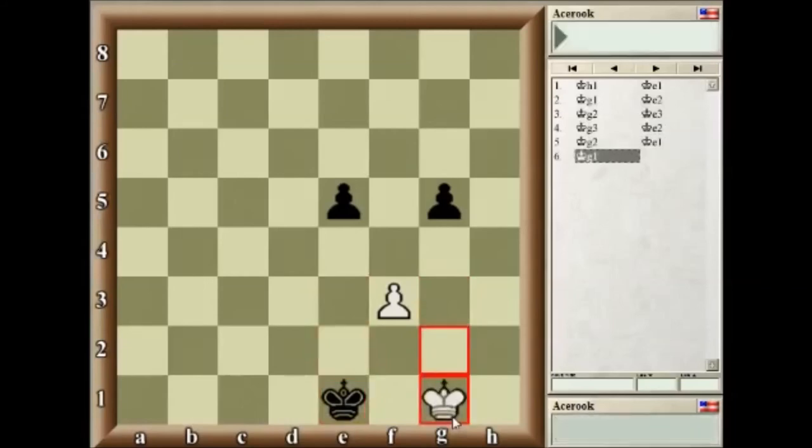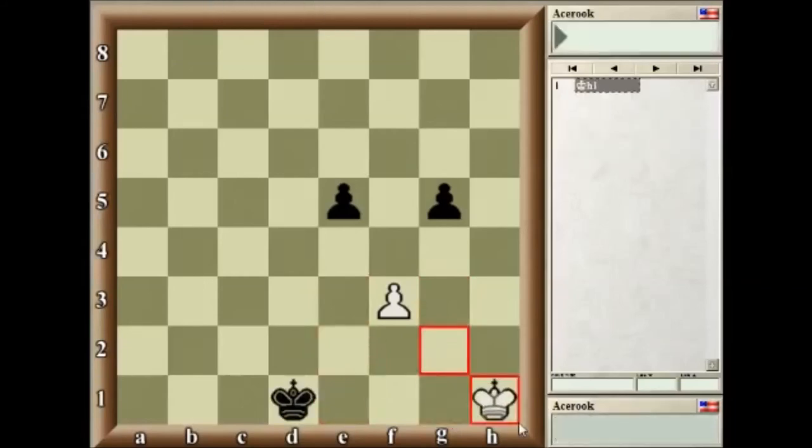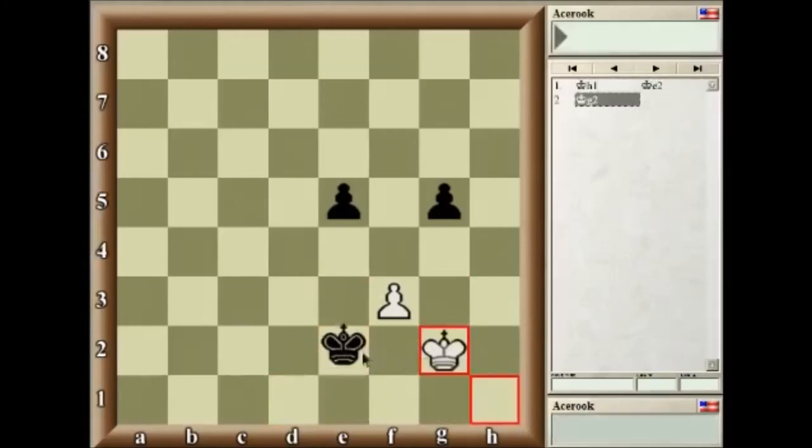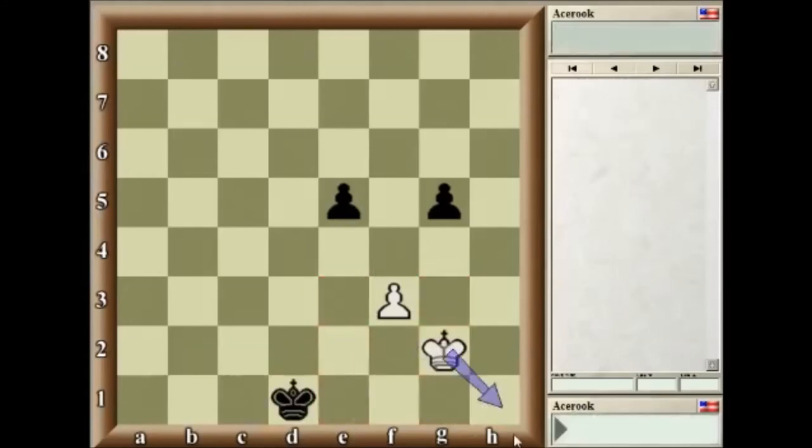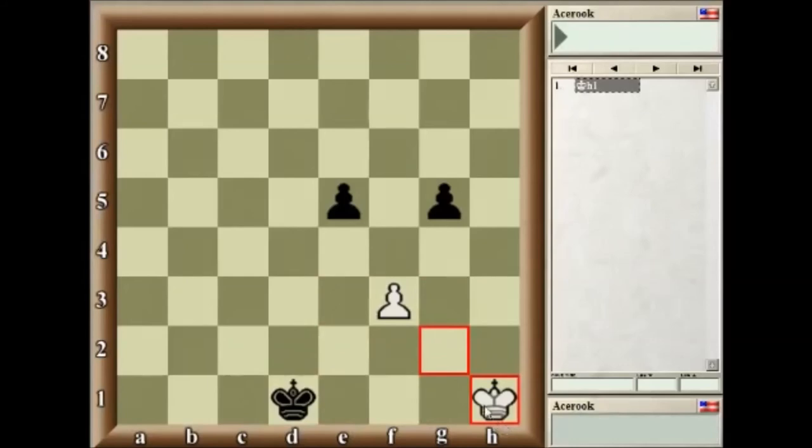Here. Oh wait, is that a draw? That is a draw. So actually king h1 is right, because after this, if king f2, then king g2, and we just follow the opposition. So we actually want to get distant opposition here. Essentially there are three squares between these kings. So king h1 is probably the best move here.